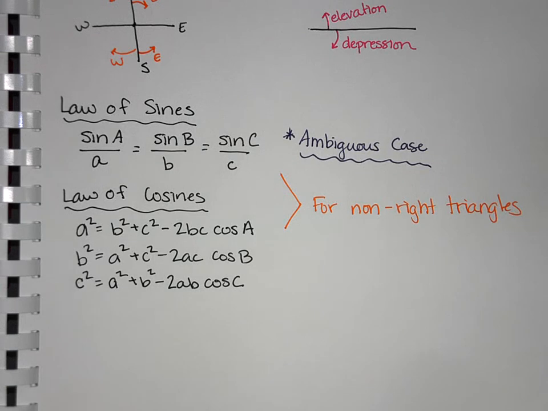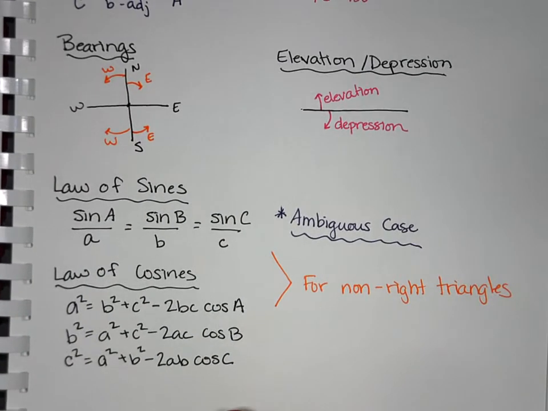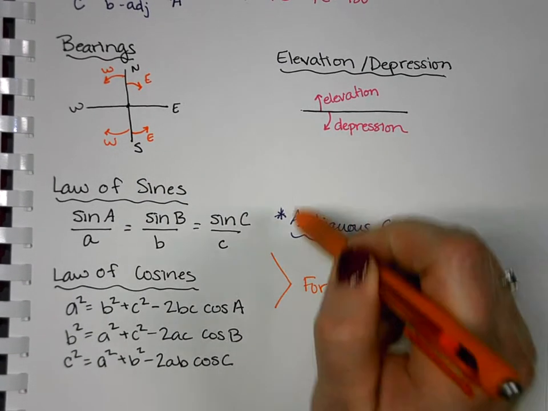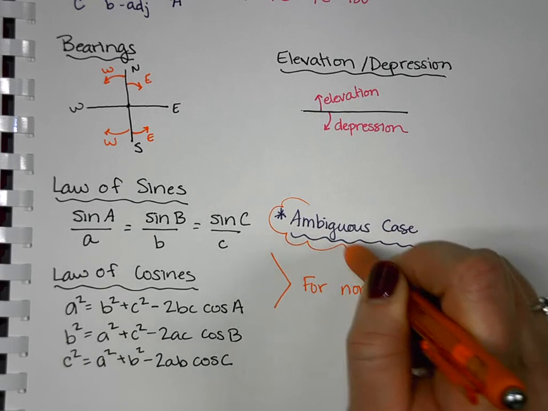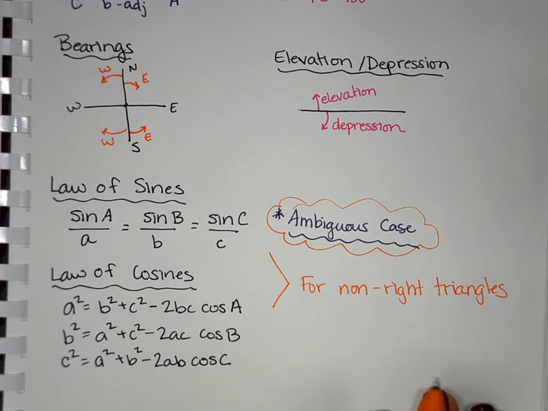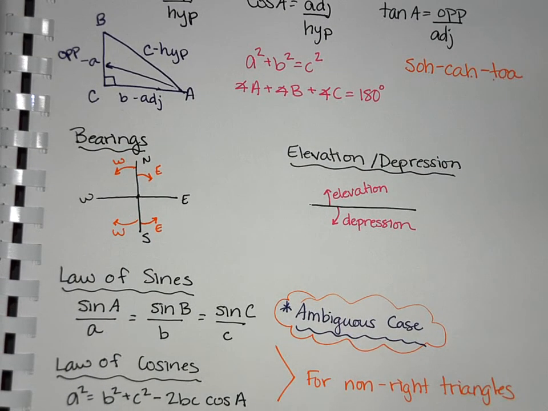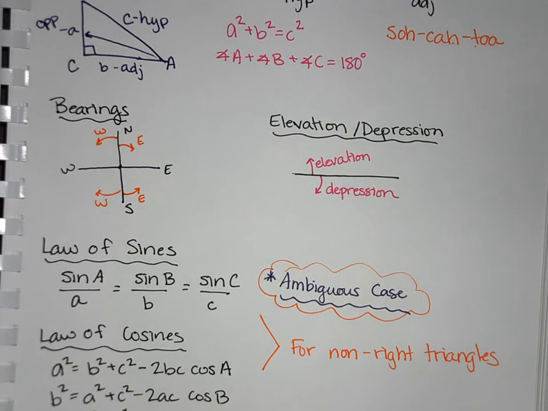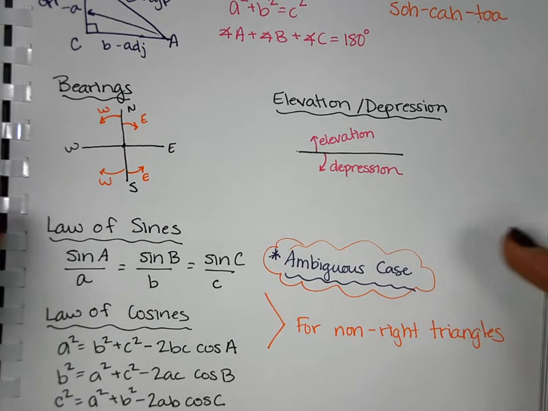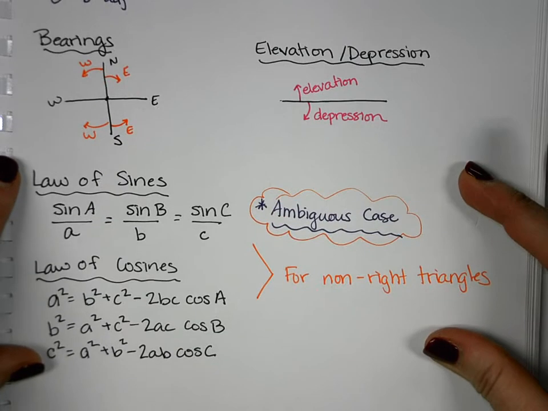So this is pretty much what we did last week. We learned our law of sines and cosines. The only thing we haven't done yet is the ambiguous case for law of sines. We're headed to that next. And then we went over our basic right triangle trig, and then we also learned about bearings. So for right now, you have to make sure you know these laws, these ones here.